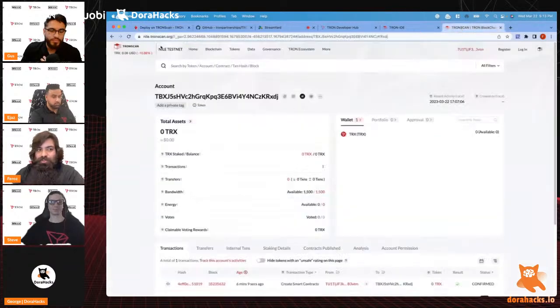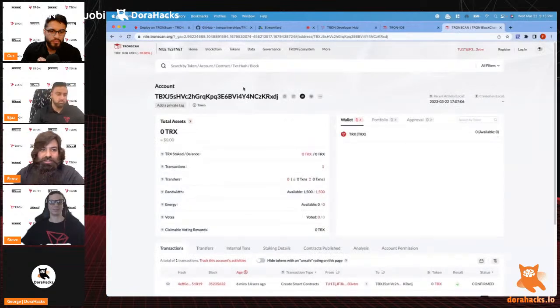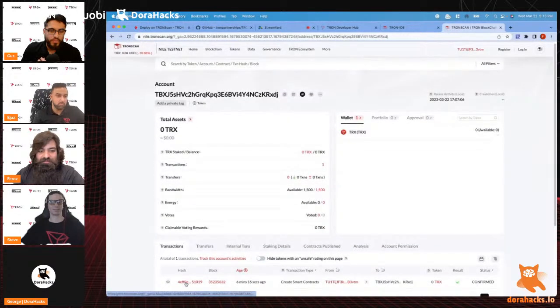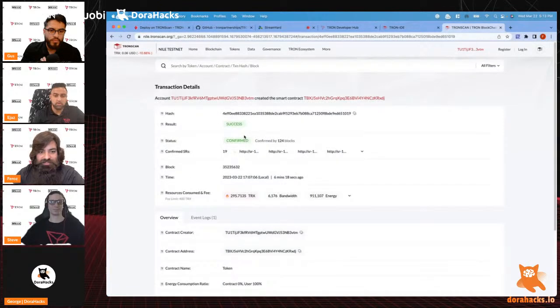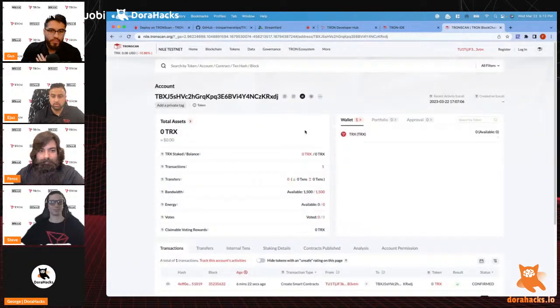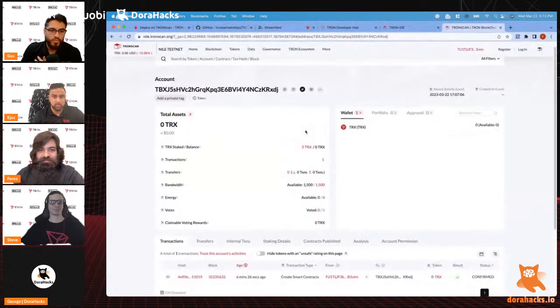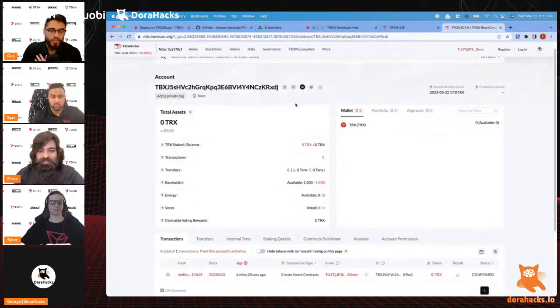I'm going to refresh this one more time. If it doesn't show the token information yet, then I'm going to throw it back to Ijaz and we can keep moving from there. Let's see. So it's confirmed. This is the contract address. And it looks like it may still take a couple more minutes to fully register and show us the token information. So with that, I'm going to throw it back to Ijaz.